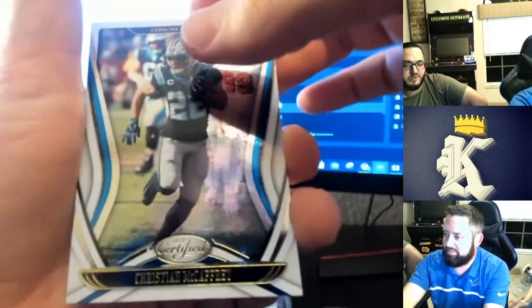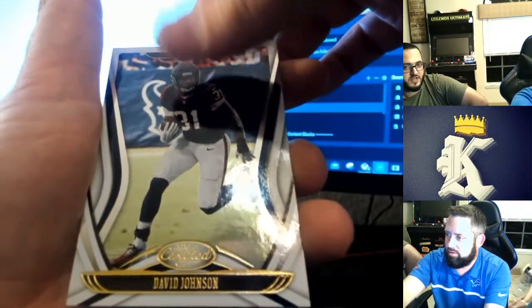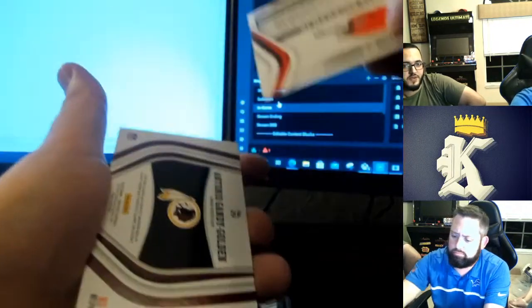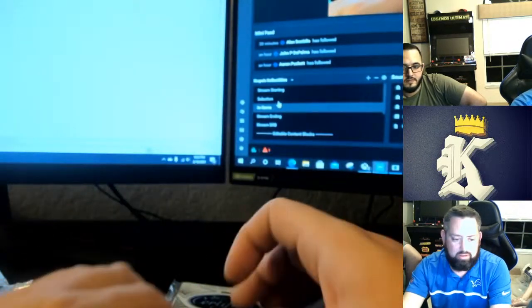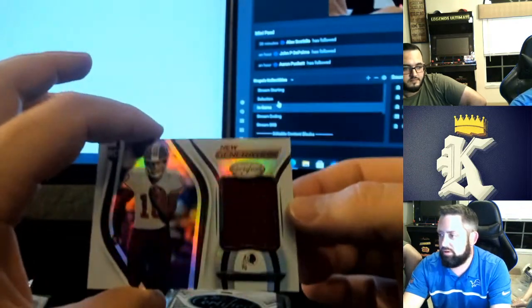Mr. Christian. Is he going number one on drafts next year? Sister Christian. David Johnson. I remember when he was number one in drafts. Odell, he'll be back. He's still a beast. Antonio Gandy Golden is our last hit, going to Washington. Blake Noer. That's a pretty little card, too.